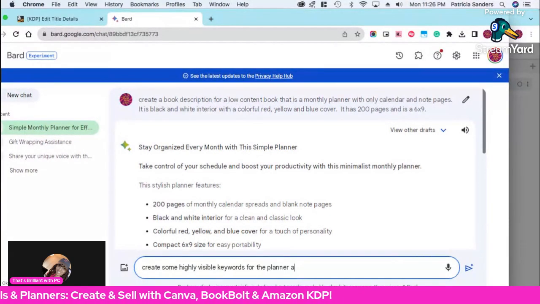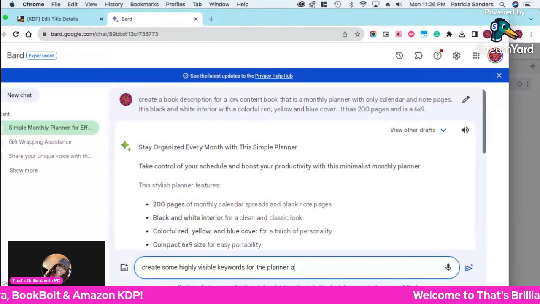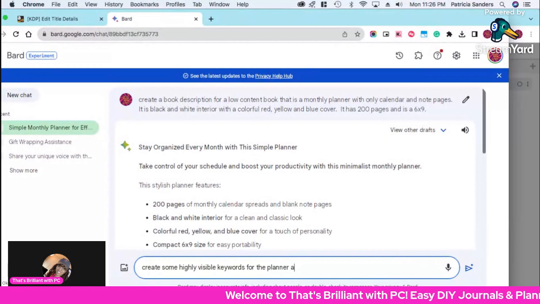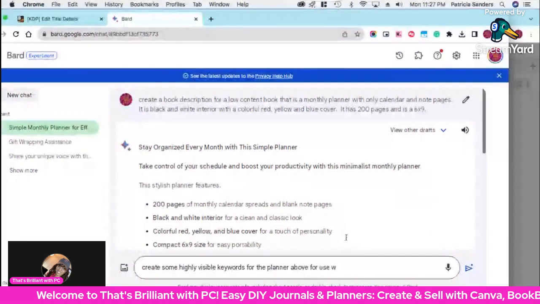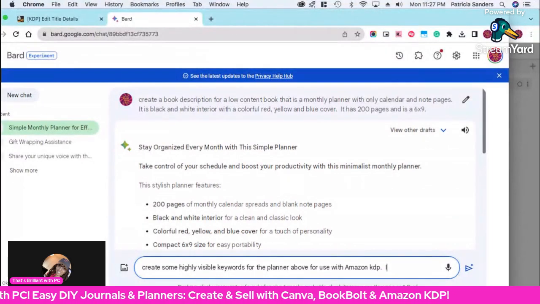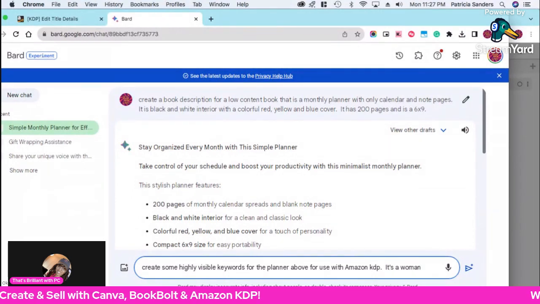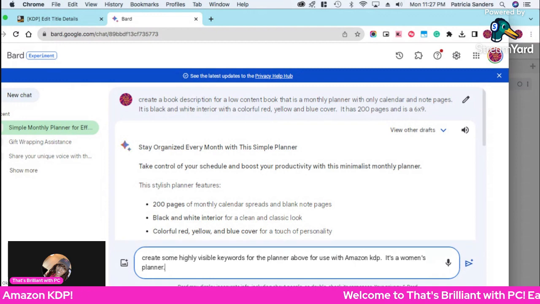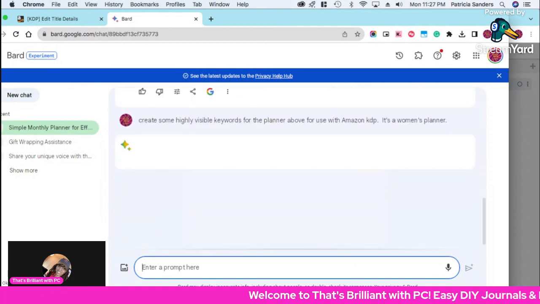Okay. For use with Amazon KDP. It's a women's planner. Okay.